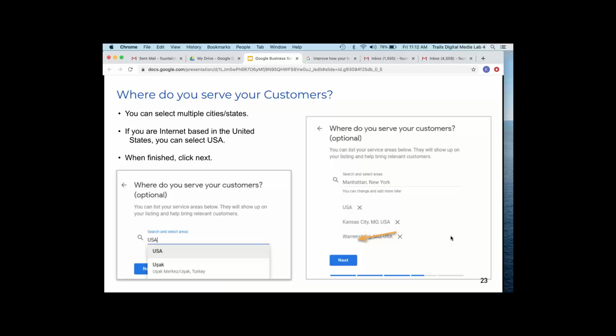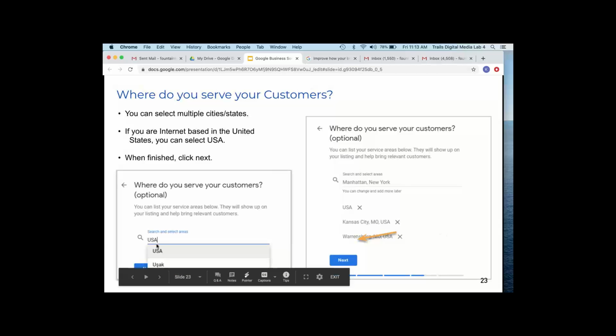And this is where it gets a little confusing and a little tricky, because it lets you pick multiple customer bases. And sometimes it lets you pick really generic fields, but then they don't always work to your advantage later on. So say if you're an artist and you want to sell your stuff mostly online, then you might say, United States is my customer base.